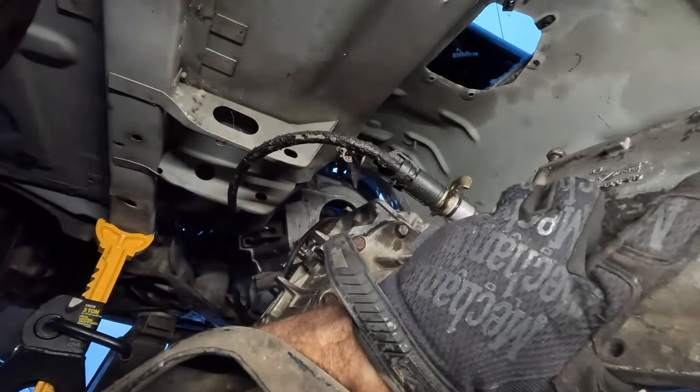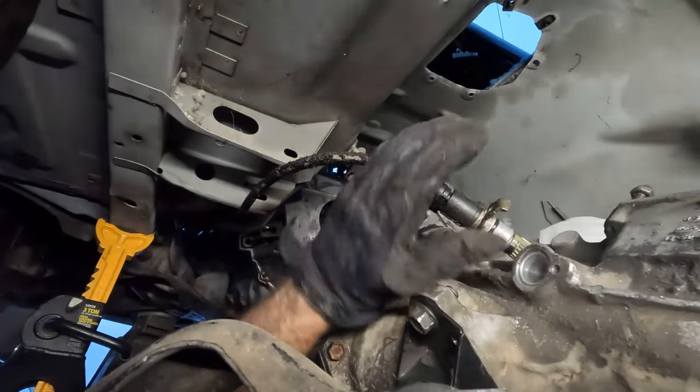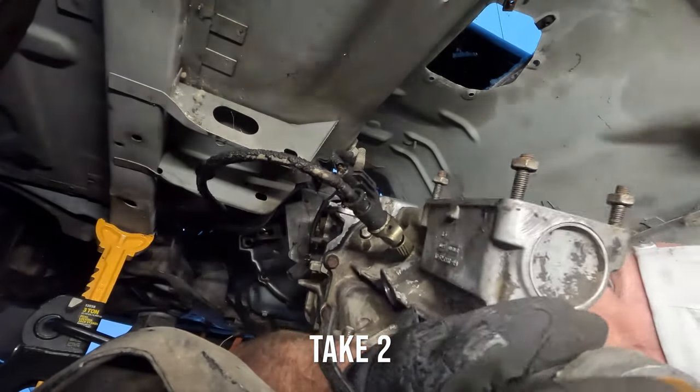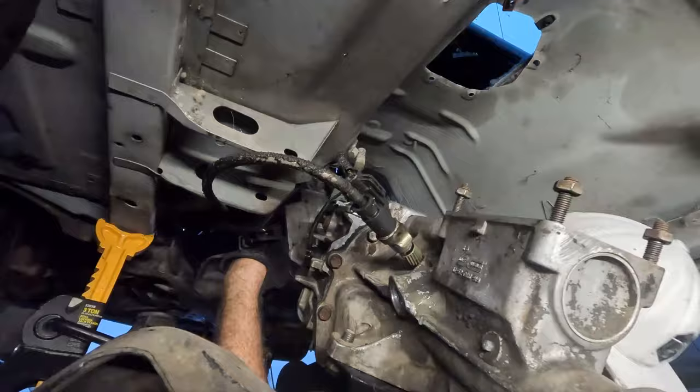Just lost the f***ing throttle. Nice. Oh my, that is so f-ing strong.